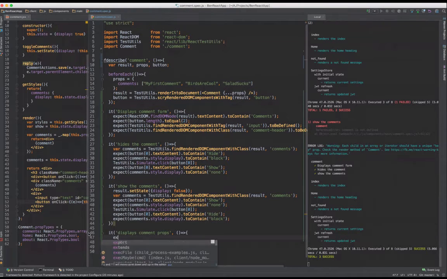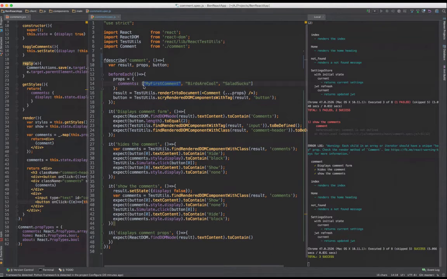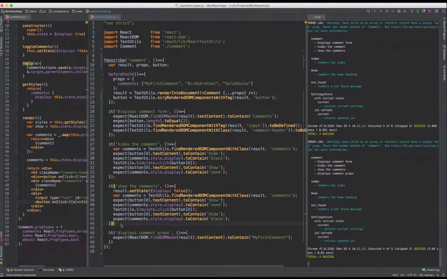We'll just do expect ReactDOM.findDOMNode of result .textContent to contain our first comment. Save that and see if it comes over here. Yeah, so it looks like it's displaying the first comment.